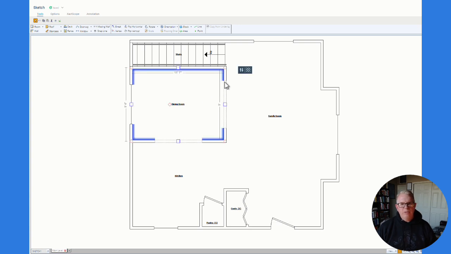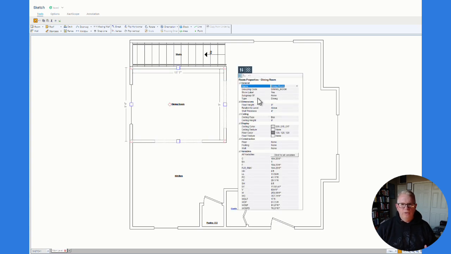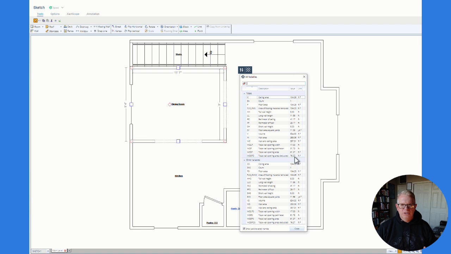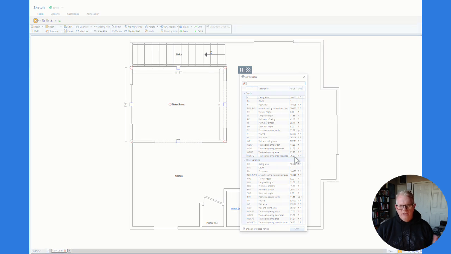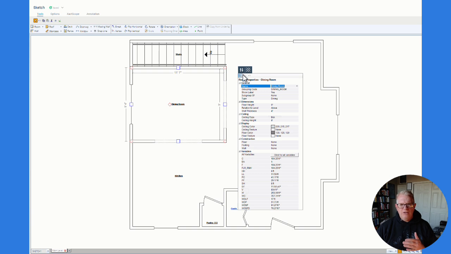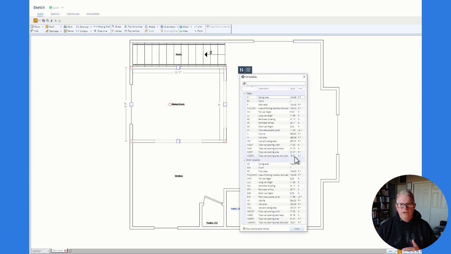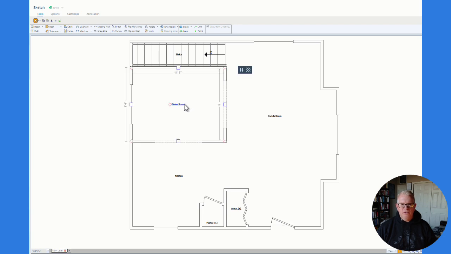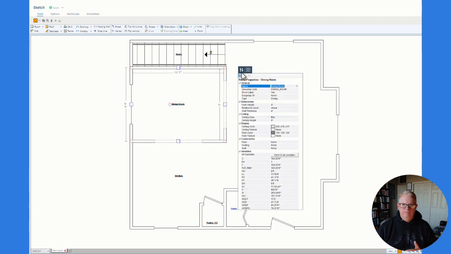We've noticed a lot of people seem to get confused when they're looking for variable values in rooms. It's simple, really. You click on a room, select Properties, and then you may need to select the Click for All Variables button. There will be questions that require you to find values from this part of Xactimate.